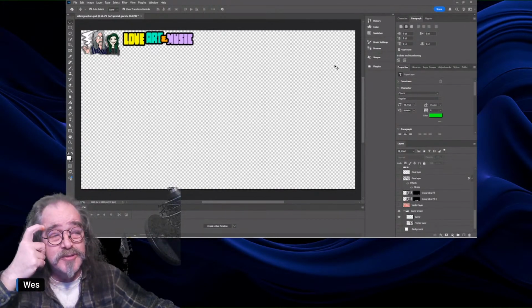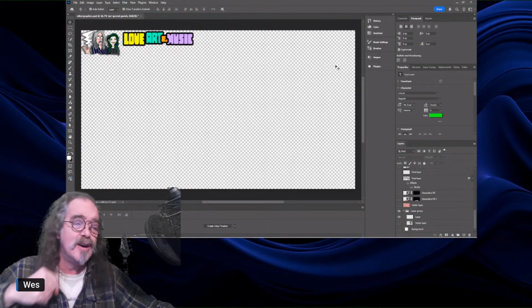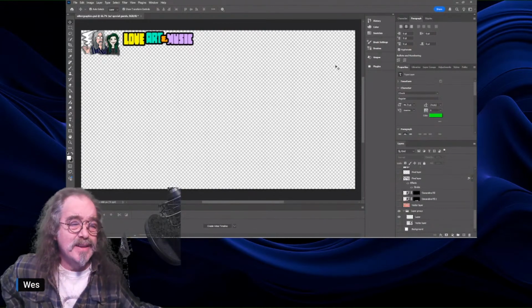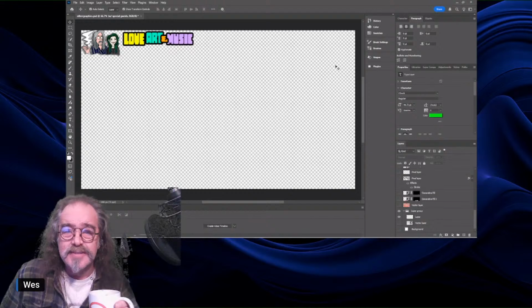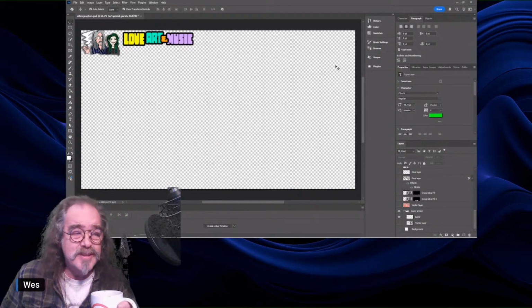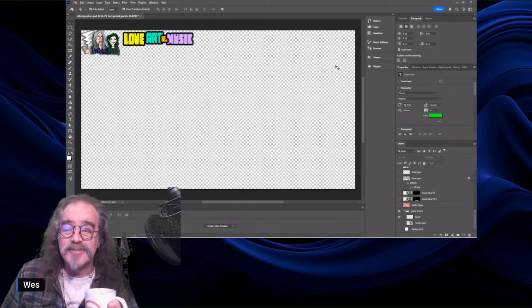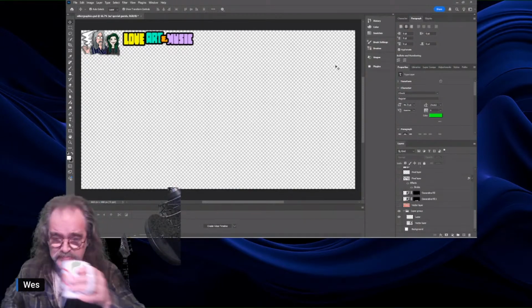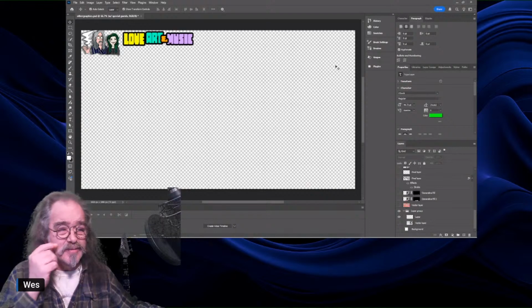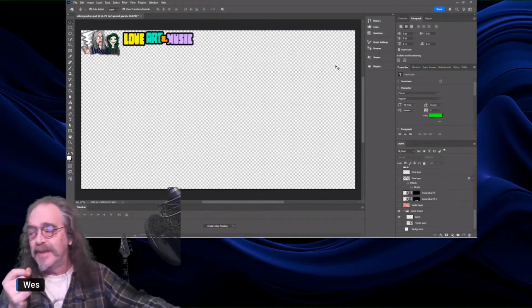Creating stuff for our music program that's going to be on Saturday night, 7 p.m. Eastern to 10 p.m. Eastern. Love, Art, and Music. Ellie and I are going to be hosting this. She'll probably be doing some art during the program, digital art, and hopefully some musician friends of mine will be able to make it when we do it. But I'm doing the work here in Photoshop to put these out.